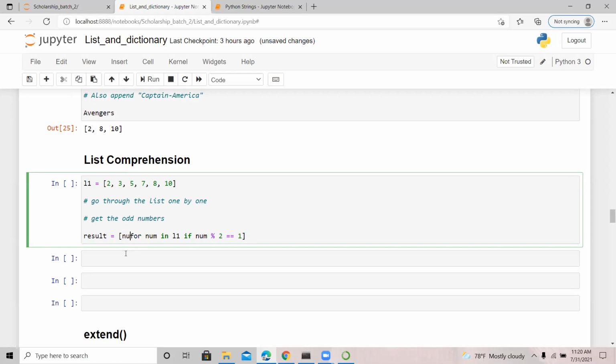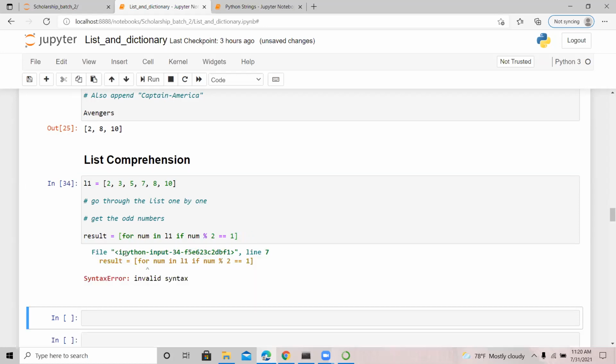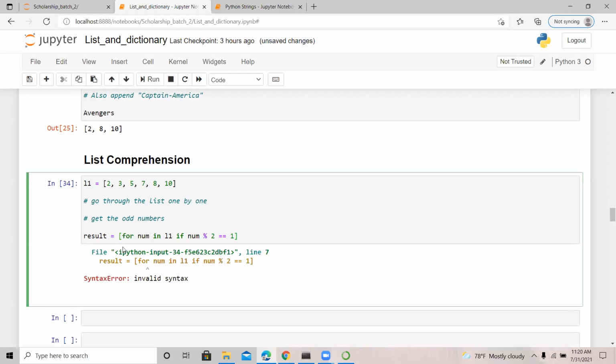If I don't put the number, I won't have any results. It will even give me an error because it's expecting me to put what's the result I want to print. That's this num. Why is it num? Because I'm using num. If I use i here, then I'm saying for i in L1, remember the first time is 2. If i, which is 2, divided by 2 gives me a remainder of 1, print it.